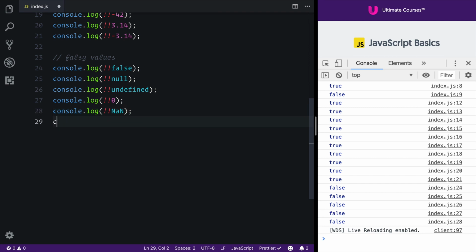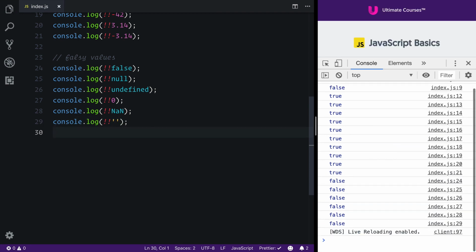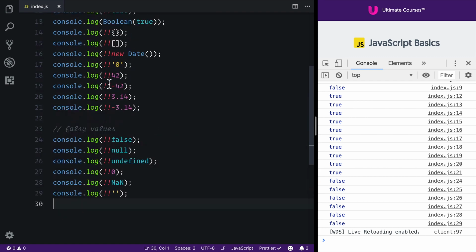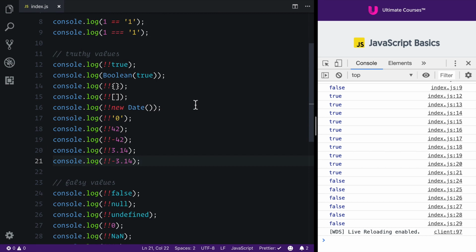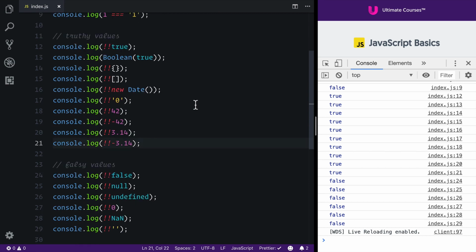Another one which we have nicely covered is, in fact, the empty string, and you'll see again that this then evaluates to false. So you can see by passing different values, we get completely different results. So this is a very good resource and a very good lesson to start thinking about how our JavaScript is going to behave when we start programming in real applications.